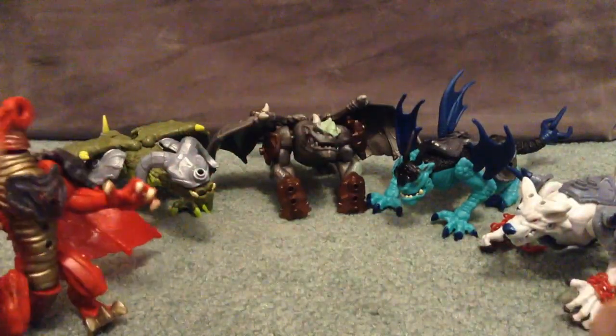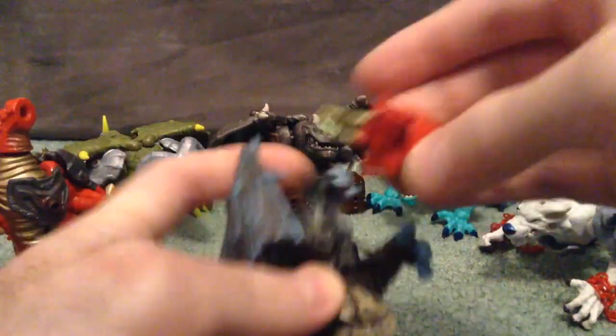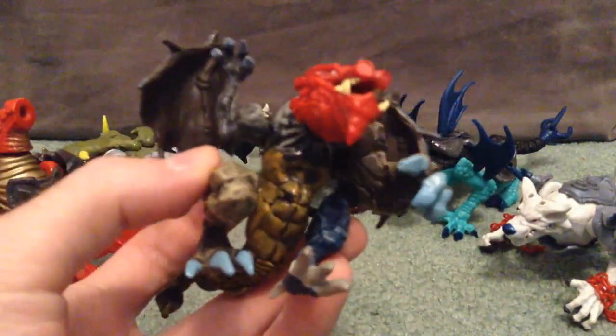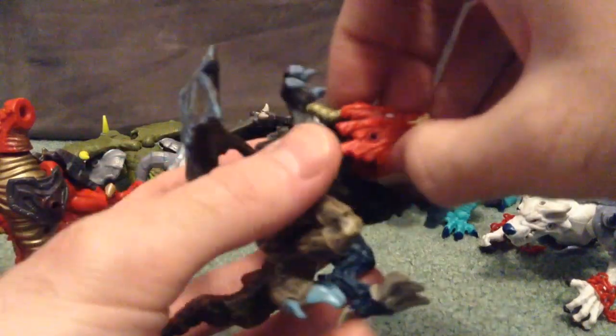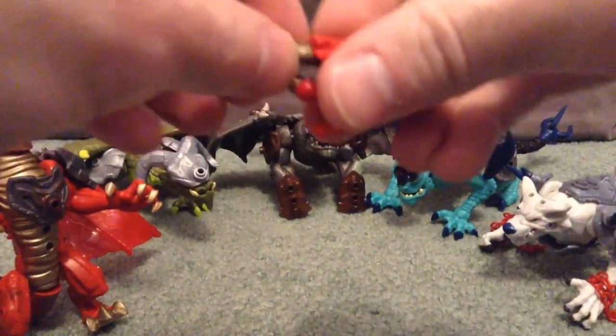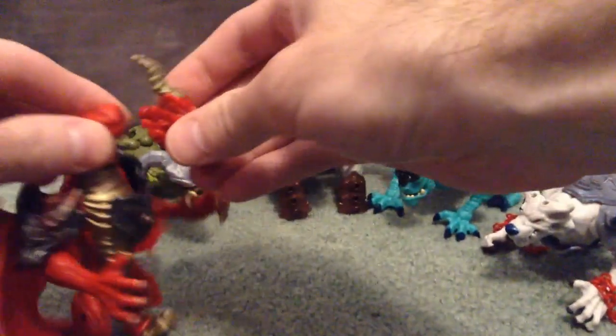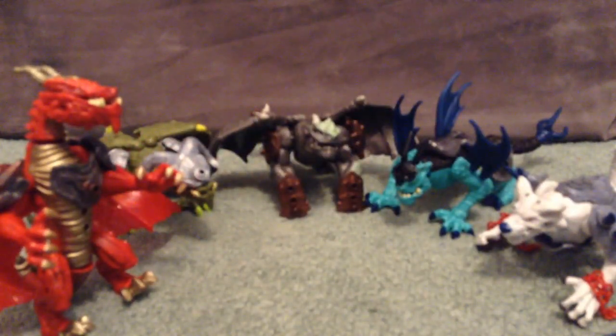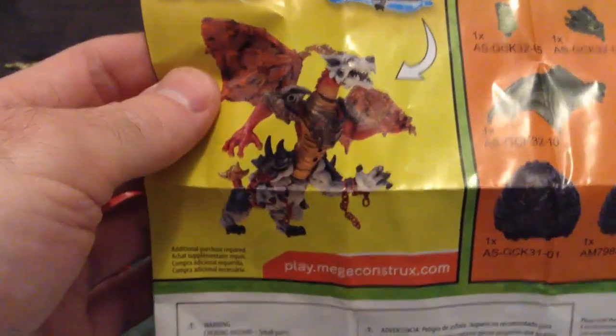So if you want to, you can even swap him out, and if you do, you can even put the head on one of the plasma dragons if you want. There's a lot of things you can do with these guys, and that's pretty cool. Also, it does show here in the directions that you can combine them if you want to. So there is that. Make an abomination.